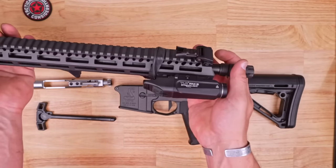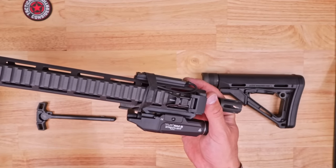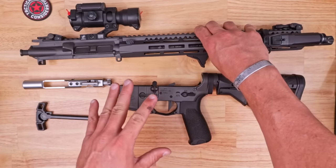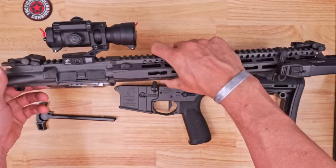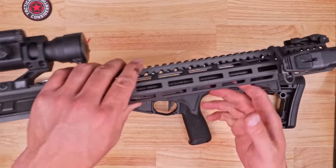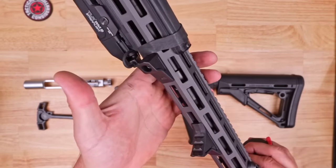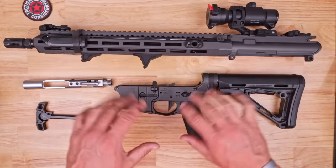Coming forward, I have the Streamlight RM9 on a nice M-LOK pressure pad mount from a company called Schaefer Machines — you can see how tight that is. That rides on a piece of BCM Picatinny rail that comes with the BCM rail. On the off side, there's a BCM rail attachment for the QD sling point, which also comes with the rail. And out front, I've got Factor stops — a hand stop and a barricade stop. You can buy them as a kit or separately. They're polymer M-LOK, you can size them to your hand perfectly. I love everything Factor's doing.